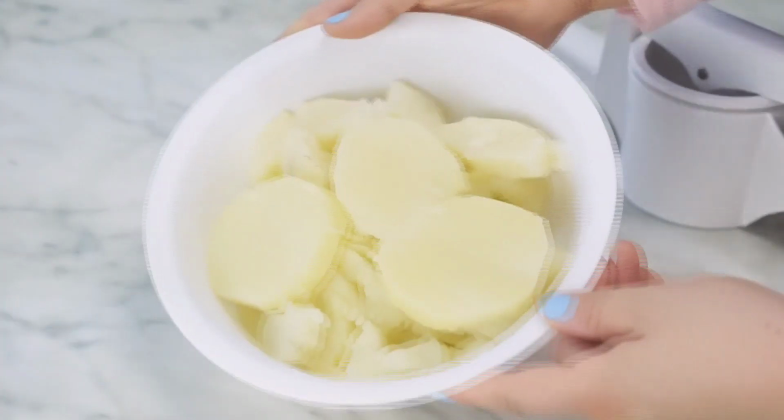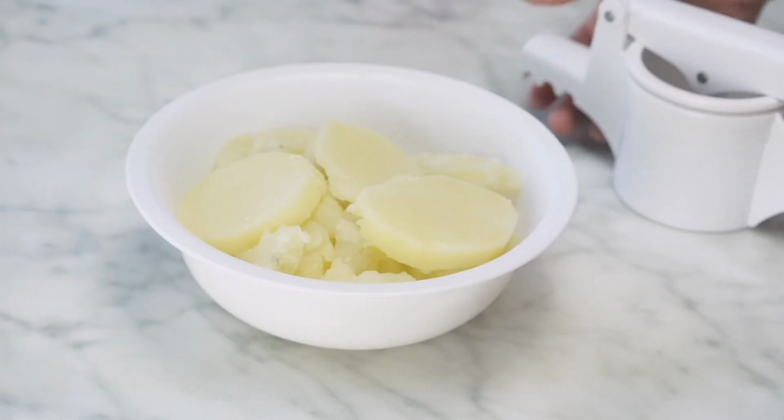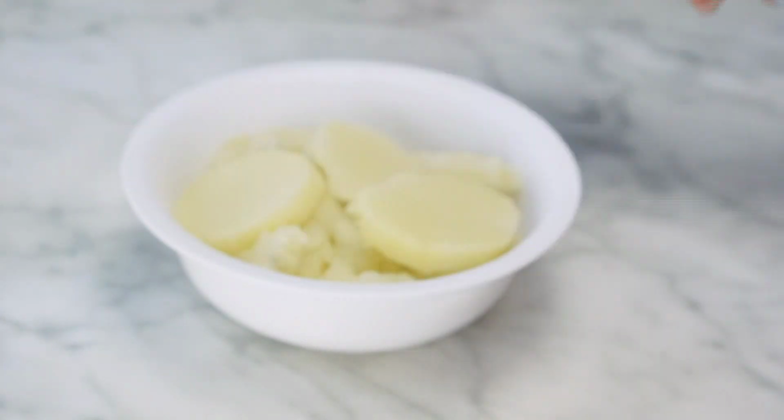Now, these are the most effective when they are used piping hot. They go through the ricer very, very seamlessly. What is the ricer? This, my friends. But I will get back to this in a little bit. So I'm clearing my work area because this is where I'm going to knead my dough.